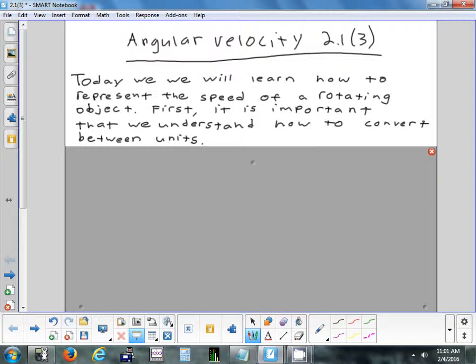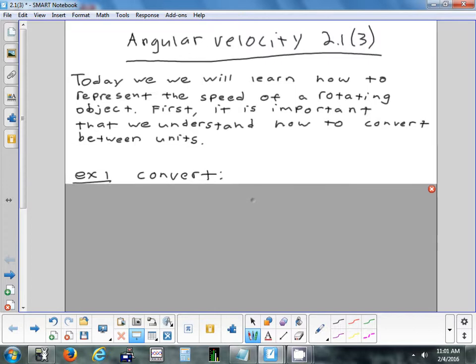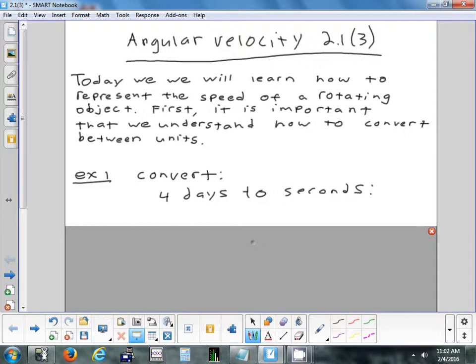What about, say, a bullet comes out of a gun, how it comes out and spins? Can you measure that? Yeah, there's a couple things you could measure with a projectile. You could measure either the speed it's coming at you or how fast it's spinning. But in order to be able to do that, we have to know how to convert between units.